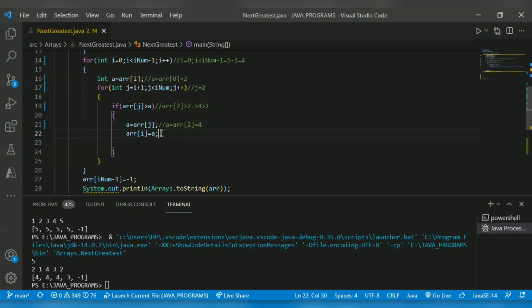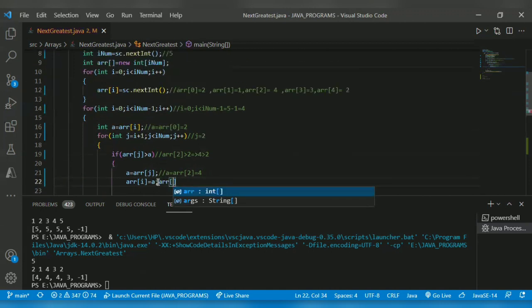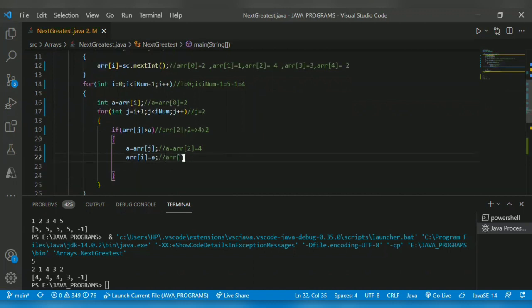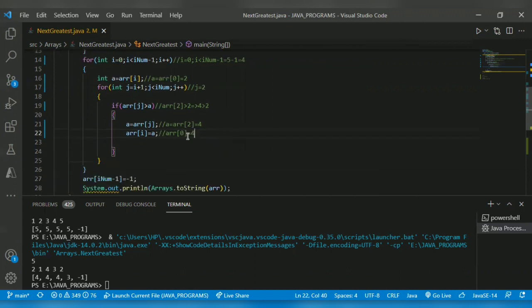So a is equal to 4. Arr of i equal to a. So arr of i, i is 0, right? So arr of 0 is equal to 4. So now it's replaced. In 0 position, the 4 will come. Okay.